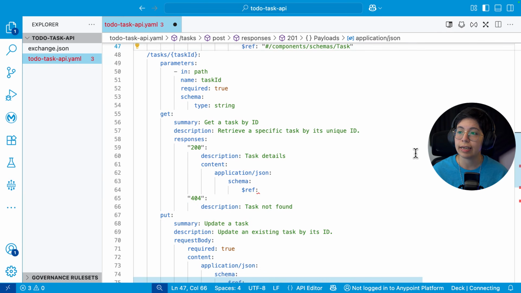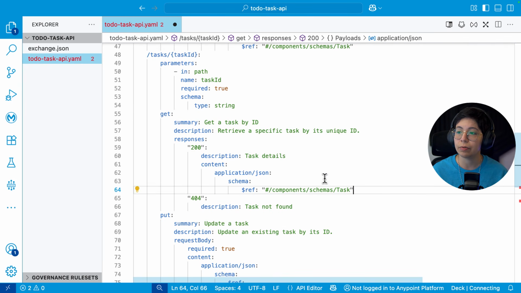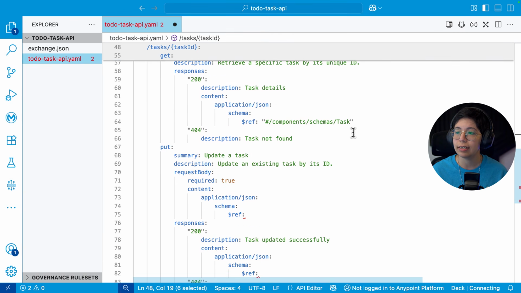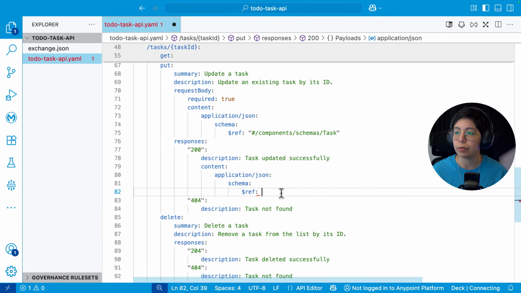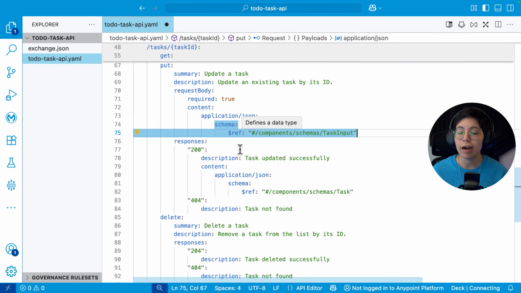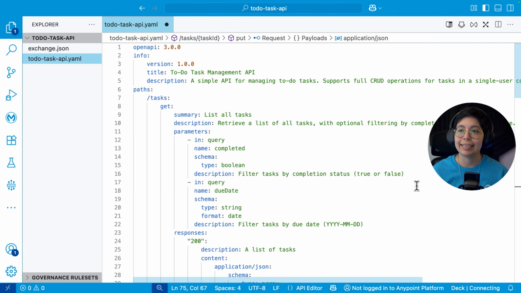Then when we get an ID, just 1, we already know the ID. So pretty much everything that is under task ID, we already know the ID because it is right there. So we're going to just keep adding task to all of these. Actually, not this one, because we know the ID, but we're not going to be sending the ID in our body. We're going to be sending it in the URI parameter. But we are going to respond the full task with the ID. And that's pretty much it.